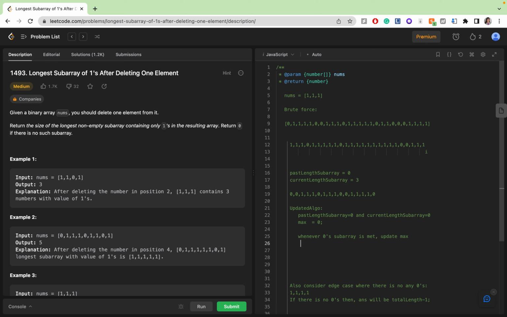Okay, whenever a 0 subarray is made, then update max and also update past length subarray to 0.